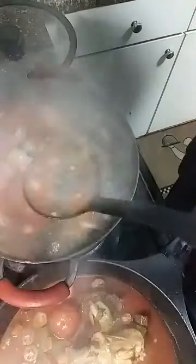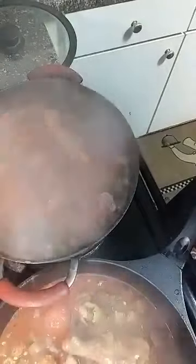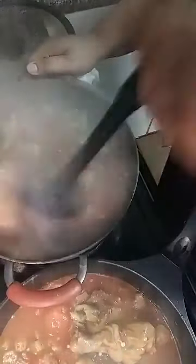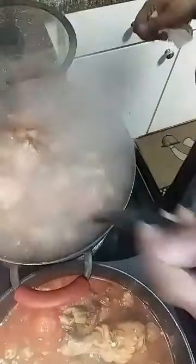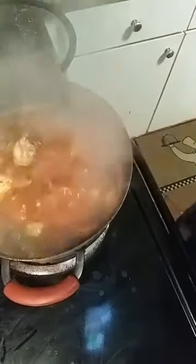If I had some mushrooms, I would have thrown some mushrooms up in here. I sure would. I'm going to put one more piece of chicken on this side over here. There you go, that's giving me a lot more room. I'm going to add some more okra. Actually, I'm going to add the rest of the okra in the other one. So I got some in one pot, the rest is in the other pot. I'm going to have it on low.